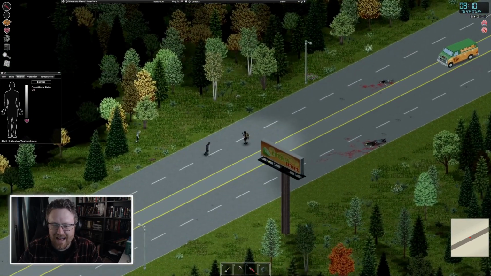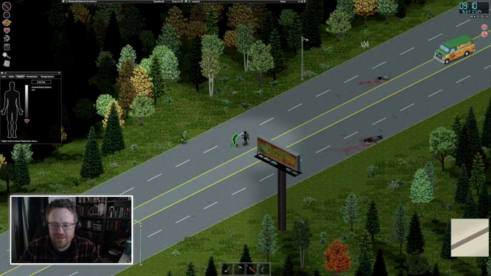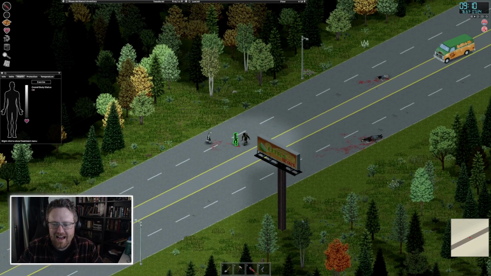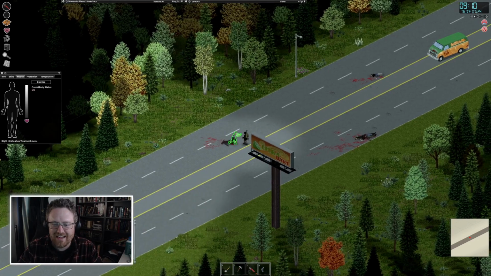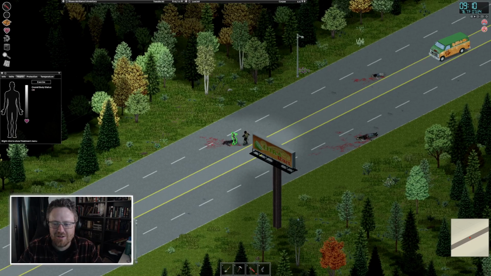One of my favorite things to do, actually, is to get zombies to stand on each other. So you can knock one zombie down and then try to position yourself so that their friend stands on top of them. So you just deal with the one on top, and then you squish the one underneath afterwards, because the one underneath can't get up.